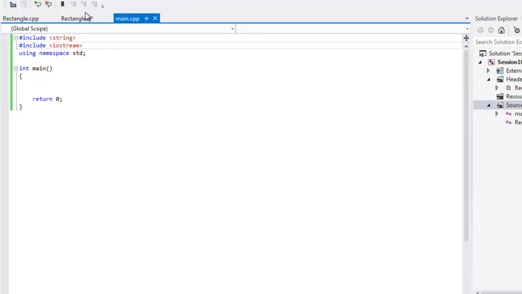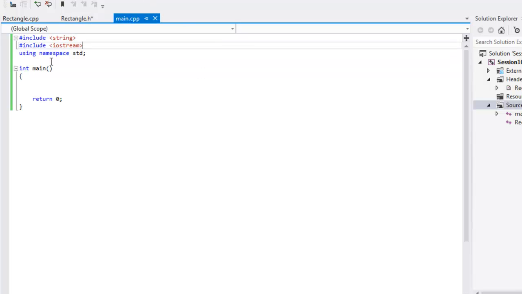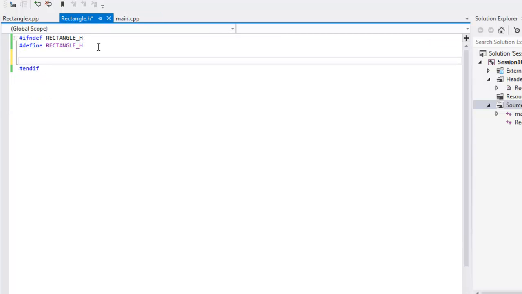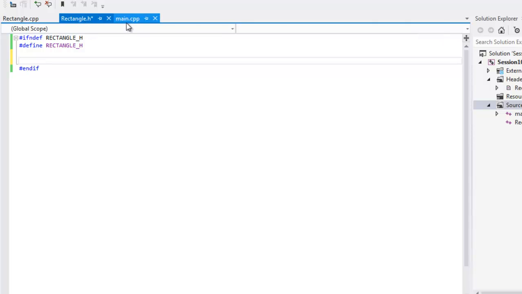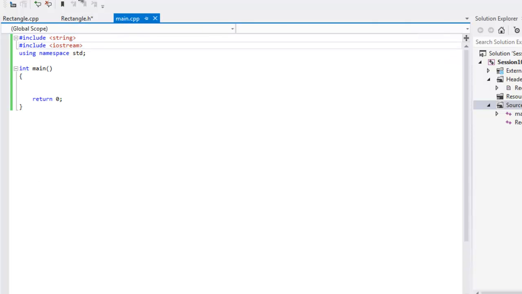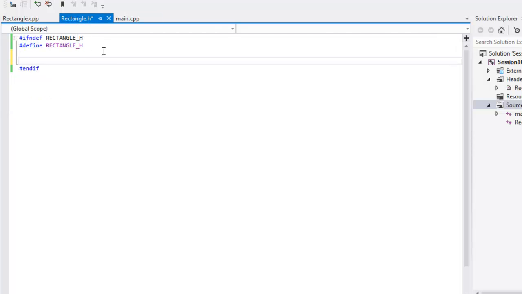Now if you include rectangle inside of rectangle list, and then you include rectangle inside of main and include rectangle list inside of main, that means you're technically trying to include this header twice, because it would be written twice. It's written once because you explicitly say I want rectangle.h. It's written a second time because it's part of the rectangle list class. So basically, this just prevents multiple inclusions.